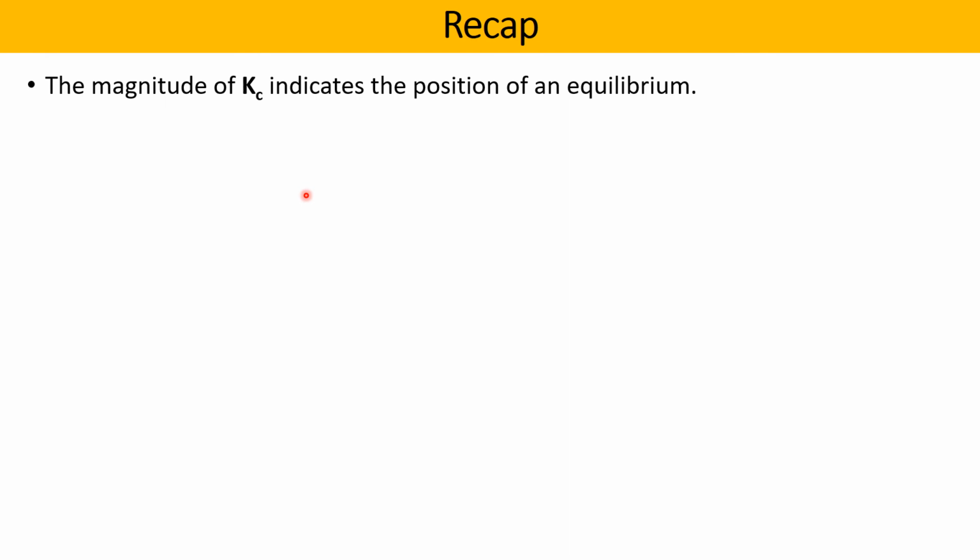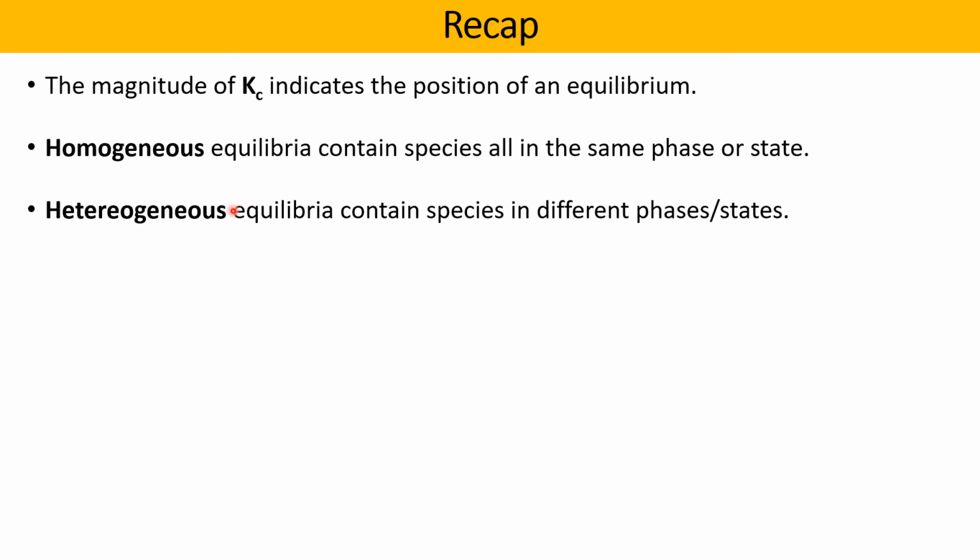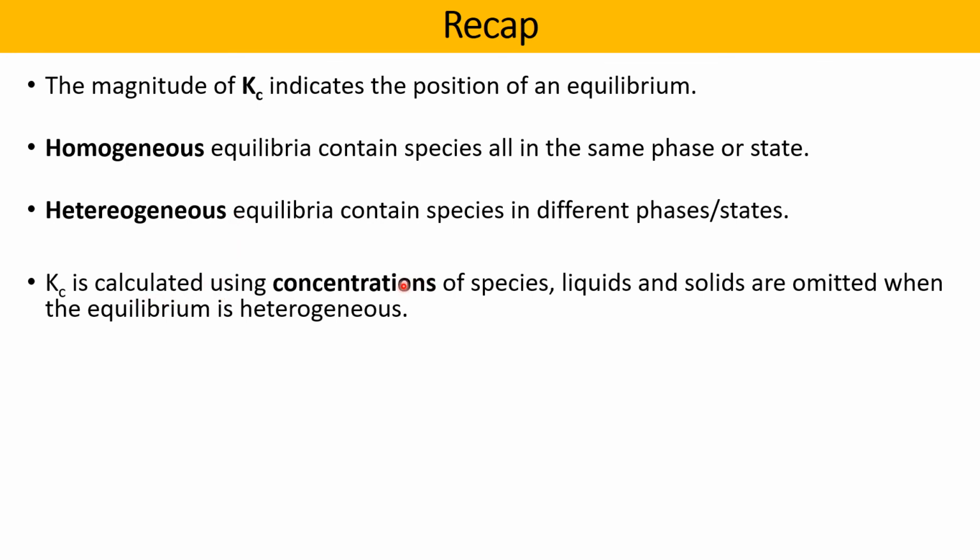If you've got a value of Kc less than 1, then it means your overall quantities of reactants are greater than your products, therefore your equilibrium is going to lie towards the left, lie towards the reactants. Now we've got two types of equilibria, as you remember. We've got homogeneous equilibria, which is the most common example, where all the species are in the same state of matter, same phase. Whereas we could also get heterogeneous equilibria, which will contain species in different phases and states. Now to calculate Kc, you need to use the concentrations, and remember that quite often you are given moles, you are not given concentrations, so you need to divide by the volume in order to input those values into an expression for Kc.